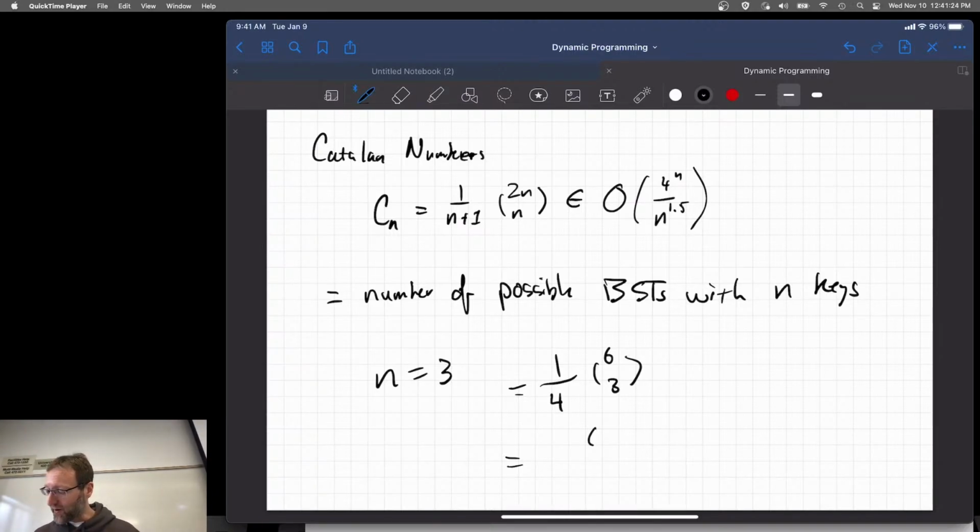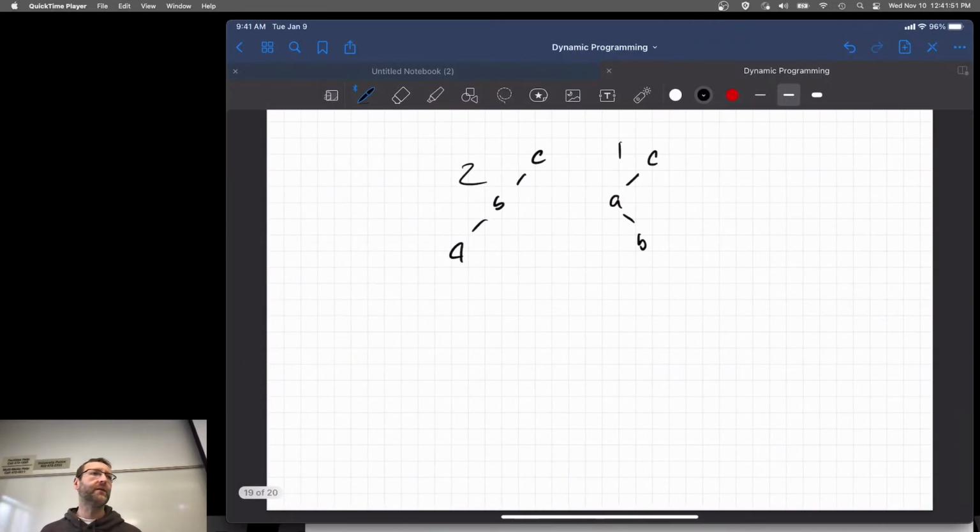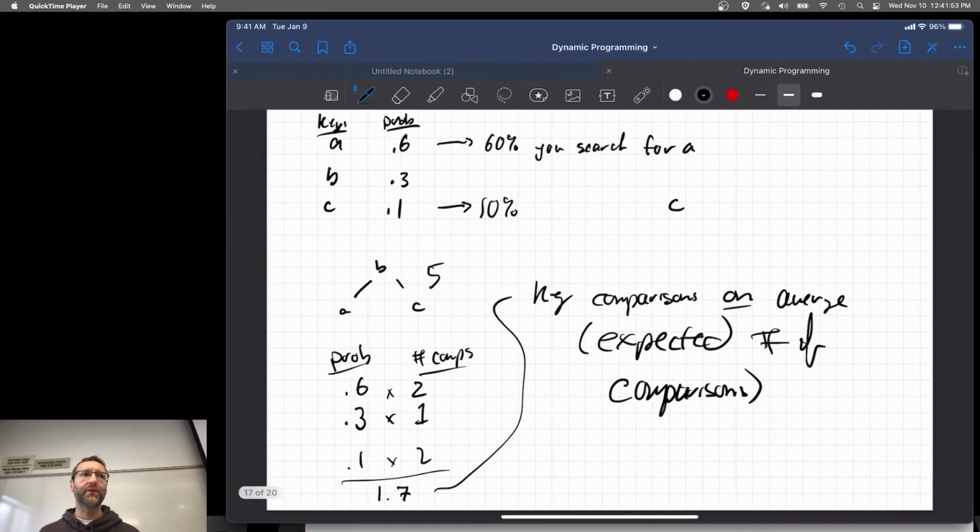Oh, okay, so let's go ahead and go with the full thing here. 6 factorial, 3 factorial, 3 factorial. And remember, there's still 1/4 out here. All right, so that'll be 6 times 5 times 4. That 4 gets canceled with that. And then we've got 6 down here. That gets canceled, and we end up with 5. I wasn't lying. 1, 2, 3, 4, 5.